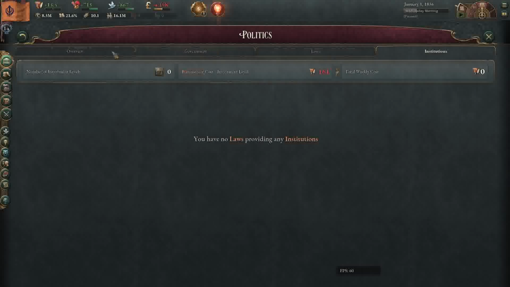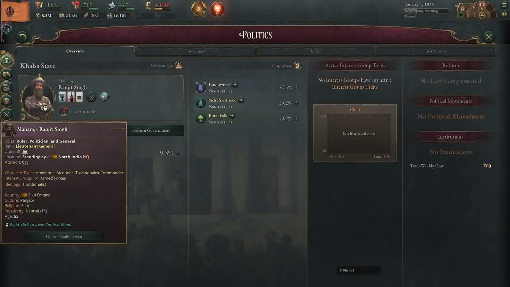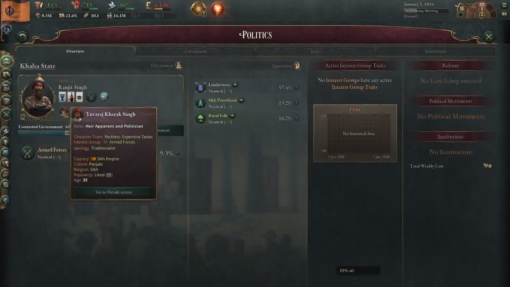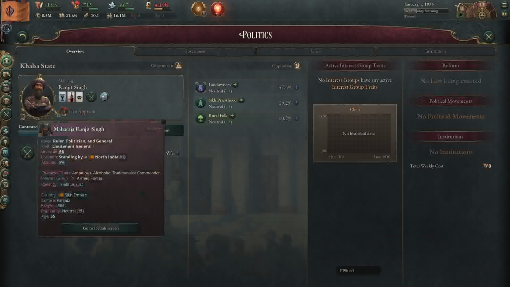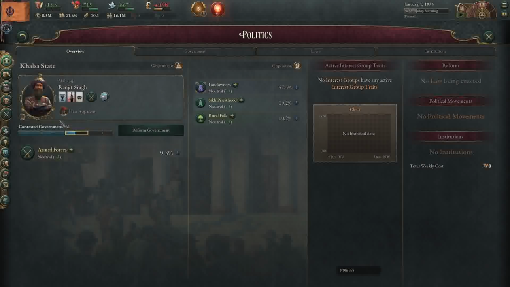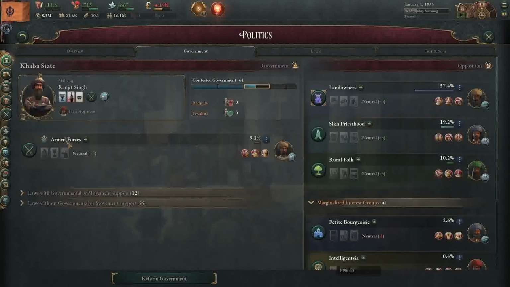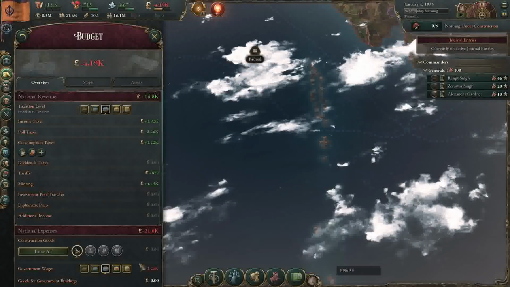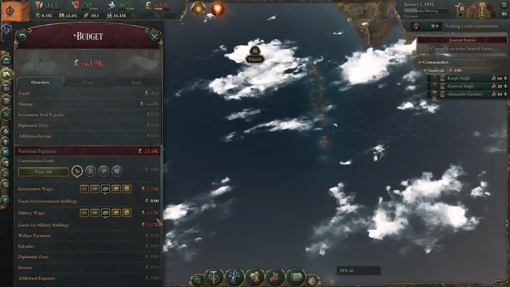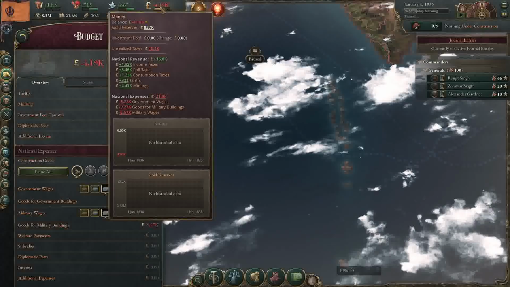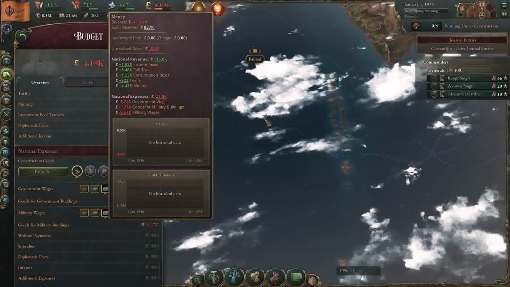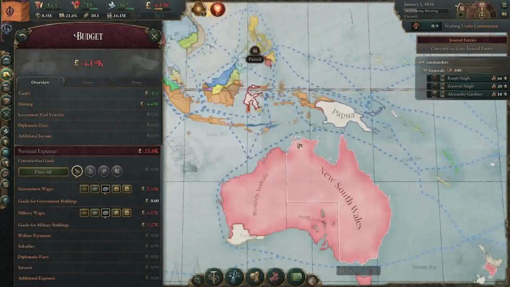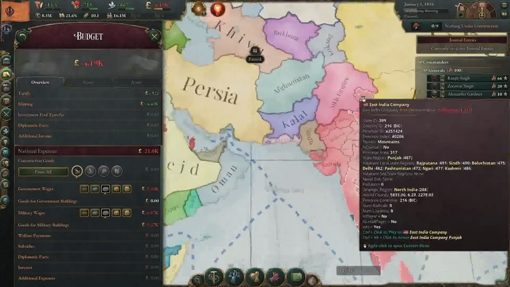You don't have any institutions, but your leader being an armed forces character and your heir being an armed forces character means that you have a lot more flexibility in terms of how you develop your government moving forward, because you can have a reasonable amount of legitimacy here by just having the armed forces around. And of course you can dramatically increase their legitimacy by just increasing the amount of money that you're paying them. But your money situation doesn't look too good at the beginning of the game as the Sikh Empire, so you do need to account for that.